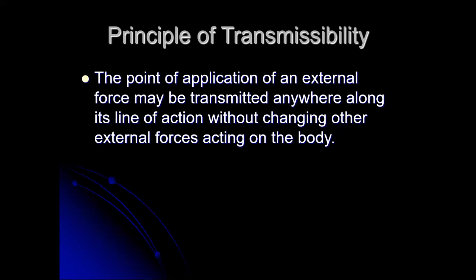And one last piece of information that's pretty useful to us, a little bit of simplification on how we draw out how forces are applied to an object. We have what we call the principle of transmissibility, which is basically a fancy way of saying that you can put a force anywhere along its line of action and the physics won't change. The motion of the object won't change.